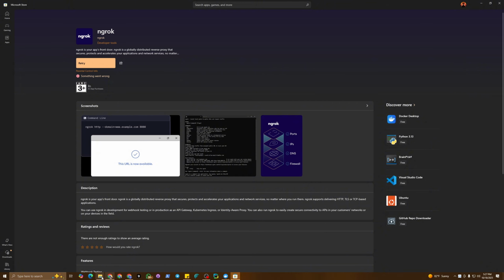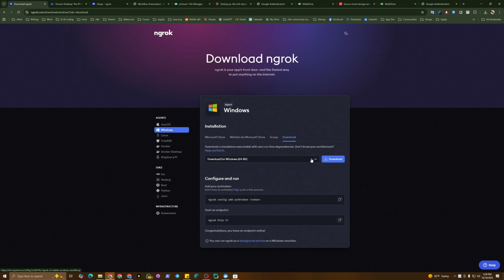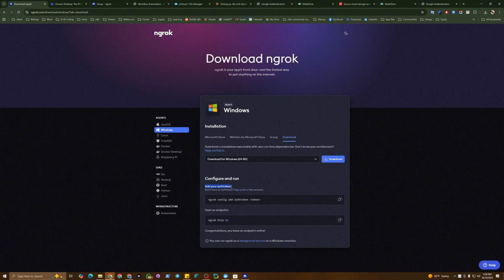So the other option that you can use, and you can also refer to the guide article that is in the description, is to click on download and then just download the file so that you have it as a zip file. If it's a zip file, it's not going to be deleted. So you can just download it, make sure that your antivirus is off, and then run it. This is how it runs. It's a terminal.